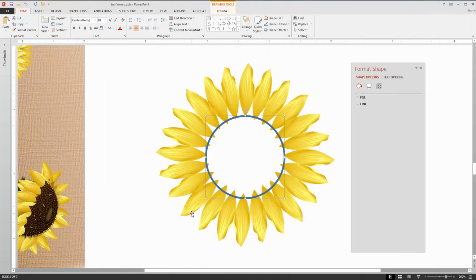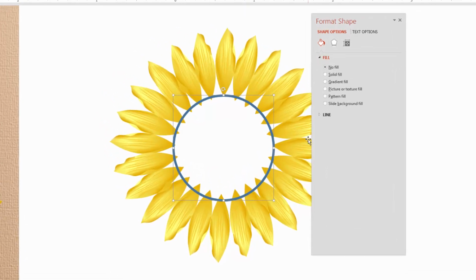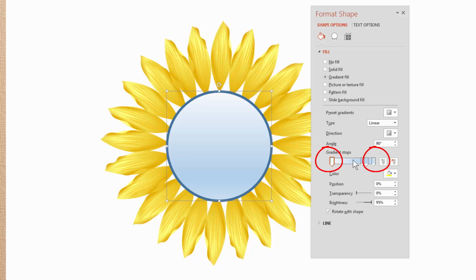Okay, so now we're going to give this a nice brown radial fill. So I want a dark brown to the center, radiating out to a lighter brown to the edges. Okay, so we're going to go to our fill. We're going to go to our gradient. Only need 2 stops. Let's go to those 2 stops. I want to change the type to radial, and I want to center radial. So go to this one, center, so it's centered in the middle. So that one you can see is the center. So that one's going to be the dark brown.